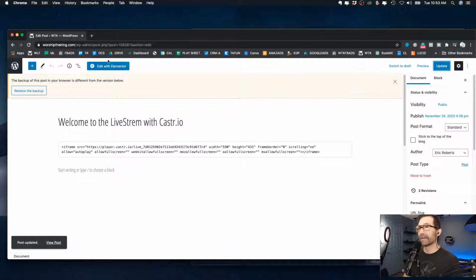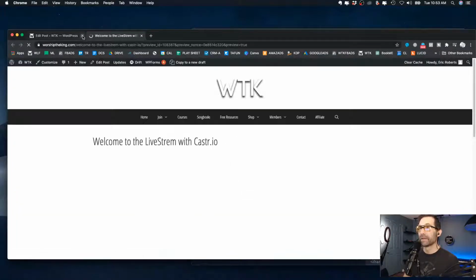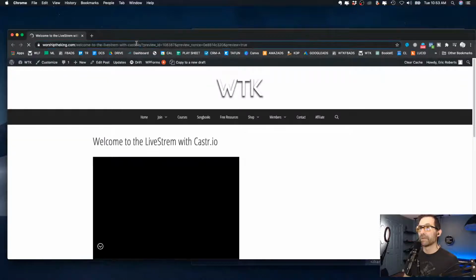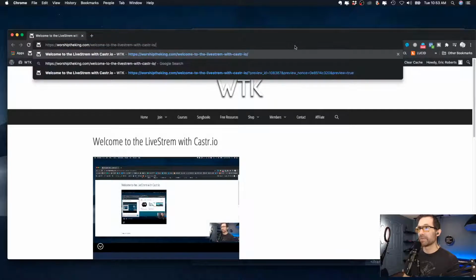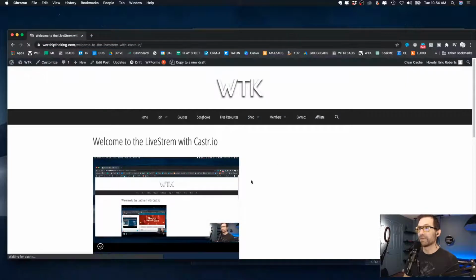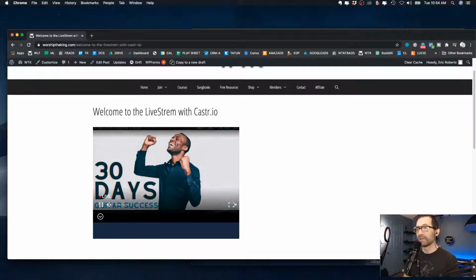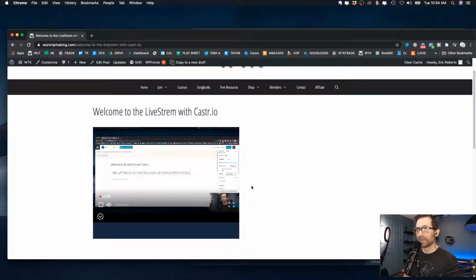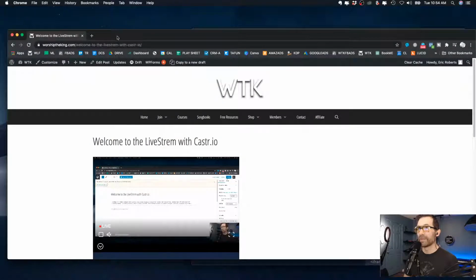When you go to that page, it's very easy to do. This is what I like about this stuff. It's getting easier and easier to do. All I've got to do is preview the page in a new tab. There we go. Now, the cool thing is you can actually put a little coming soon image, and you saw that image there. As soon as you load this page up, that was my coming soon image. And then, bam, it pops open right there. That's me doing live streaming right now.